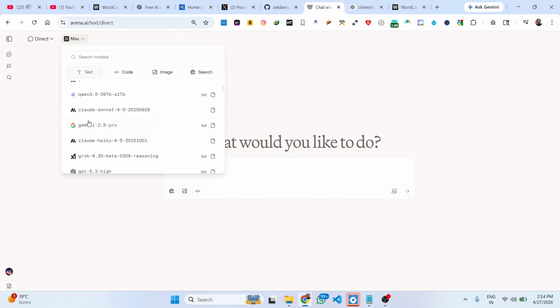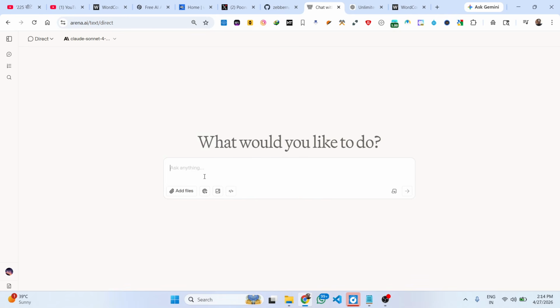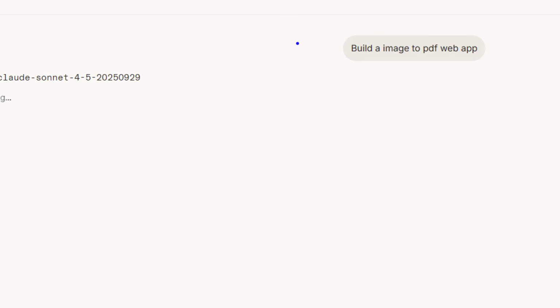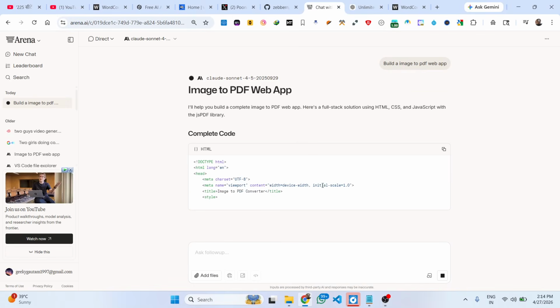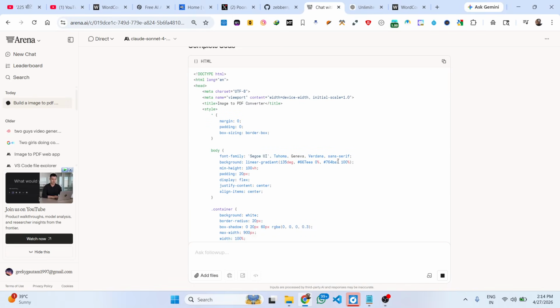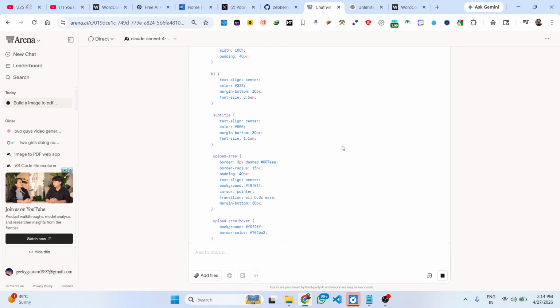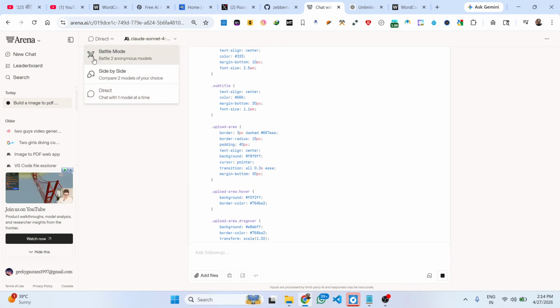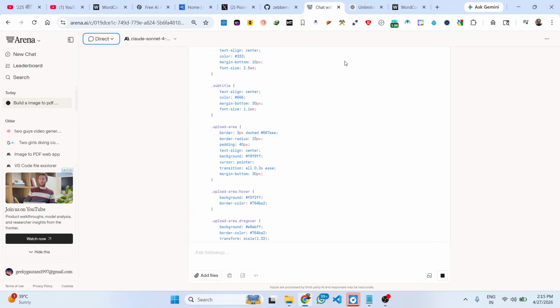Let's suppose I select this Claude model and I ask anything. I simply write the prompt. It doesn't require any sign up. You simply go to the website, write the prompt, and you will see the website instantly generate a fully fledged coding application. You can also compare each model side by side.